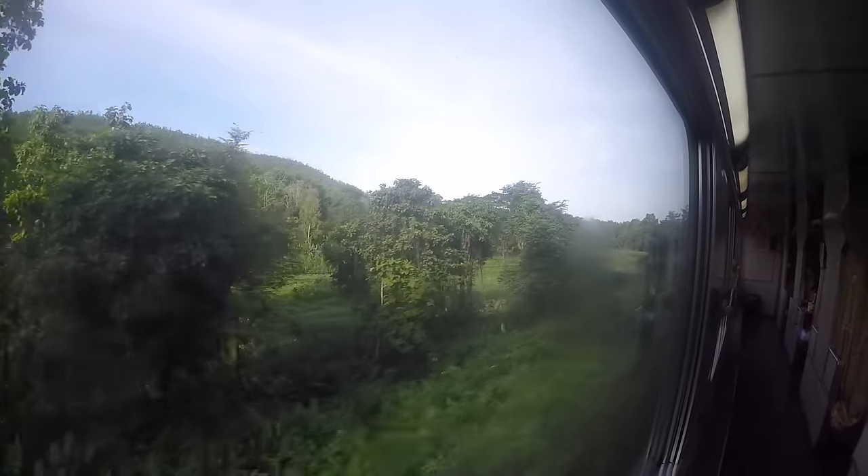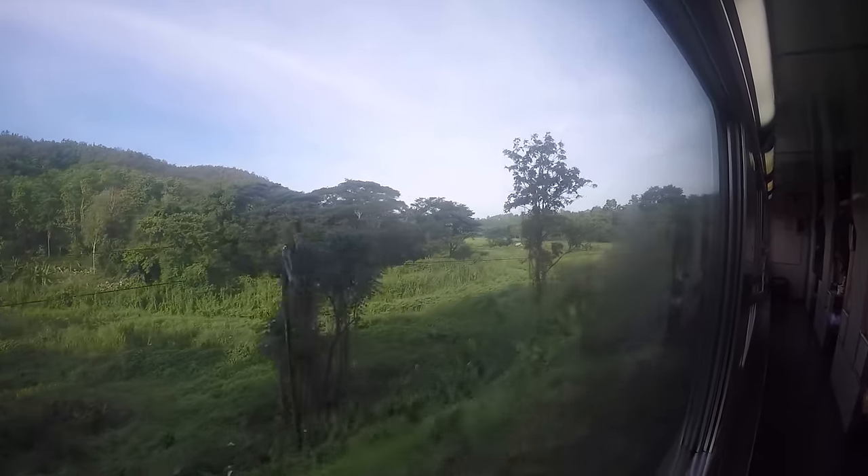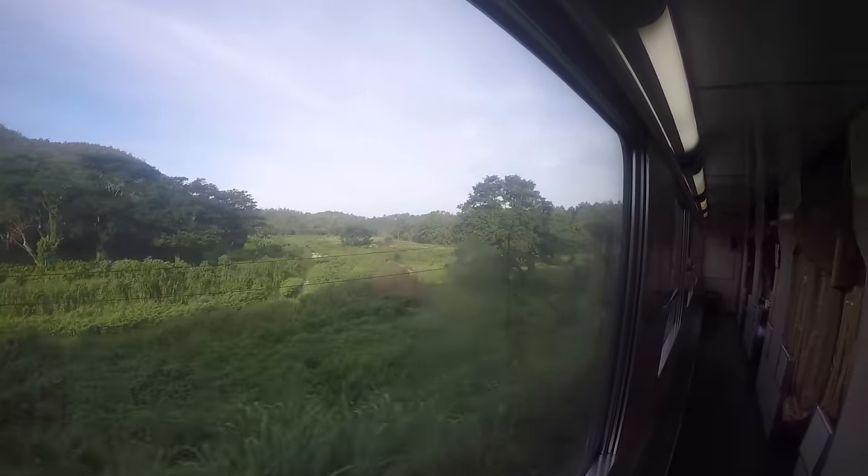It has been known for travelers to have things stolen on overnight trains, but in general I felt very safe. If you do feel worried, take out anything valuable — the bed is big enough to sleep with it at the top or bottom. Make sure you wake up slightly early and get up for sunrise to watch the hills, and you'll stop at little places along the way. You won't be arriving in Chiang Mai until about 9:30 or 10 o'clock if it's delayed — Thai people aren't always on time. Take some iced coffee with you, and at the moment the trains are all air-conditioned, which is fantastic.